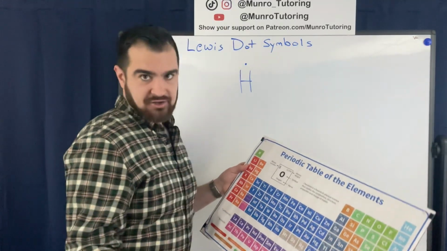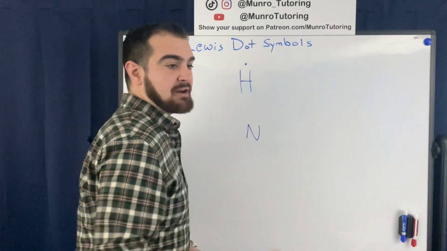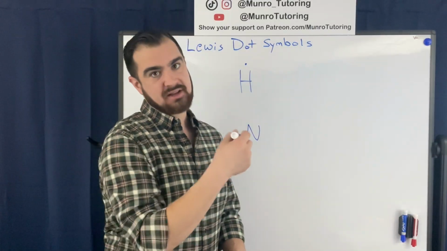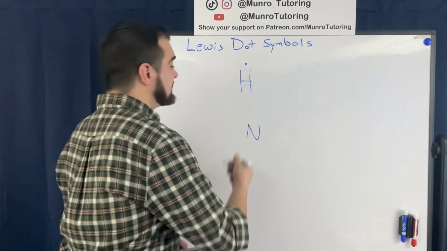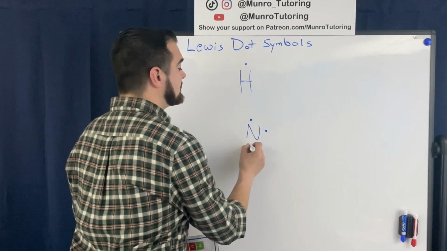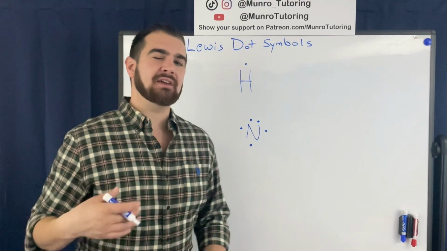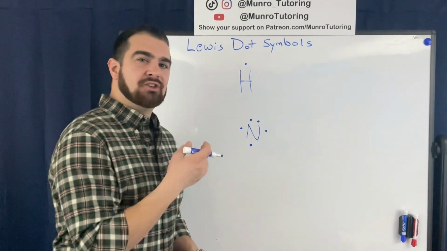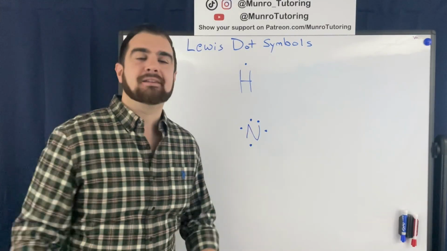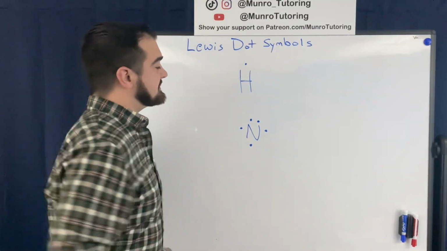Let's do something like nitrogen, though, which is in group 5A. And to see the pattern, we always start at the top, and then we go clockwise with 1 electron on each side until we have to double up. So for 5 electrons, we're going to go 1, 2, 3, 4, 5. And I always like to draw each electron a little bit askew so that if I have to double up, then they're kind of centered together, right? It's not a big deal, but just a little tip to make it look good. So that's the Lewis dot symbol for nitrogen.